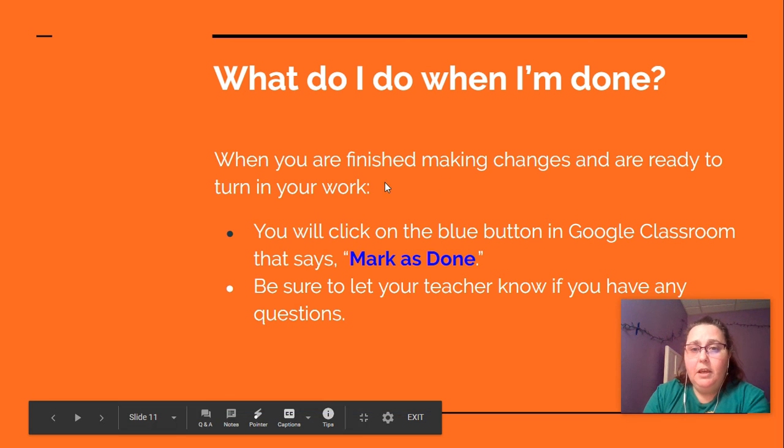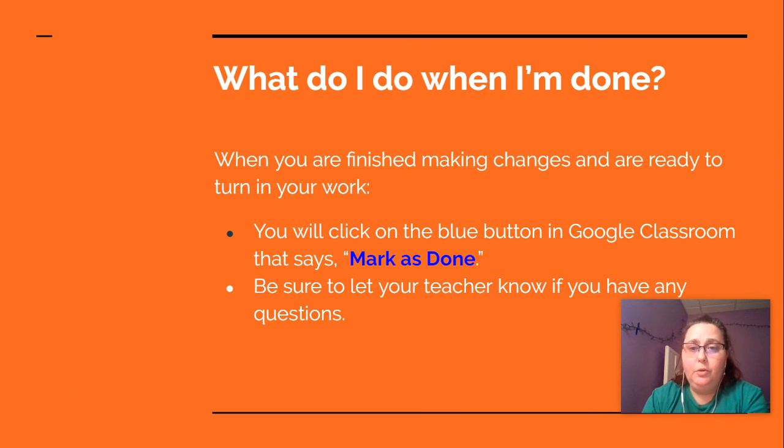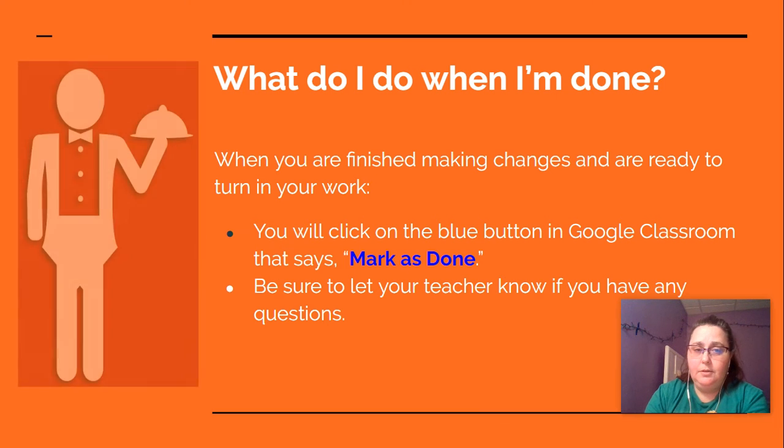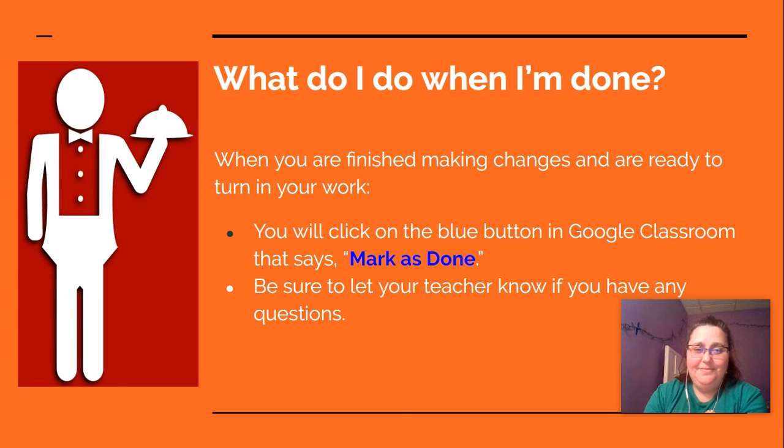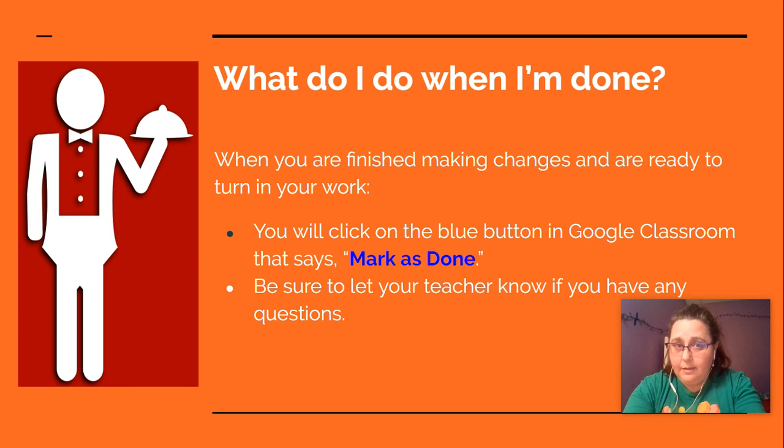So when you're finished making changes and are ready to turn in your work, you're going to click on the blue button in Google Classroom that says Mark as done. And be sure to let your teacher know if you have any questions. And that's how you would complete spaghetti dinner. I hope that you enjoy this math task and that you are able to complete it successfully.